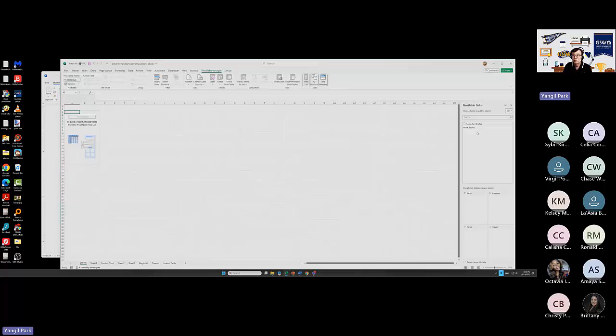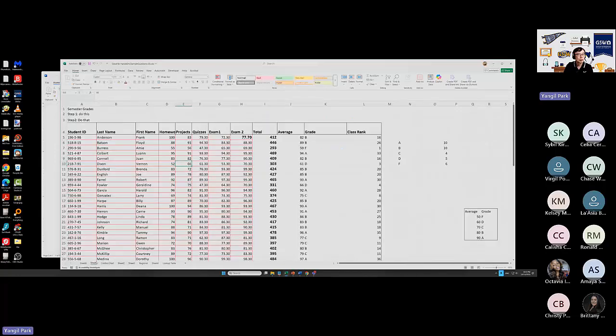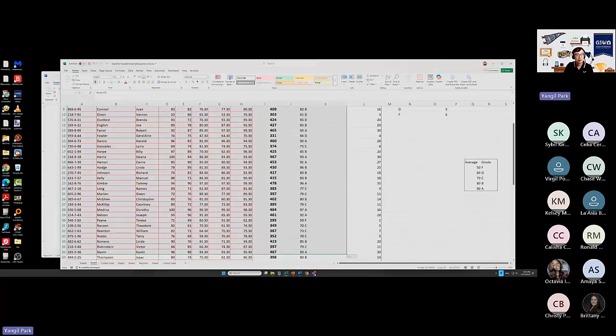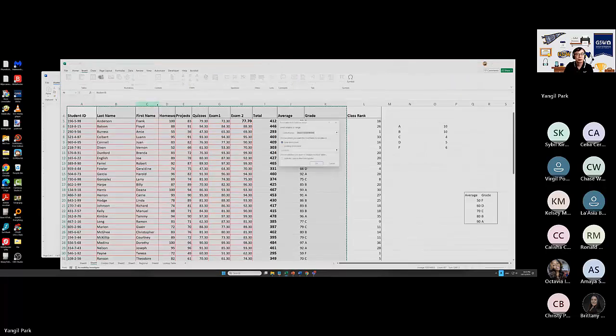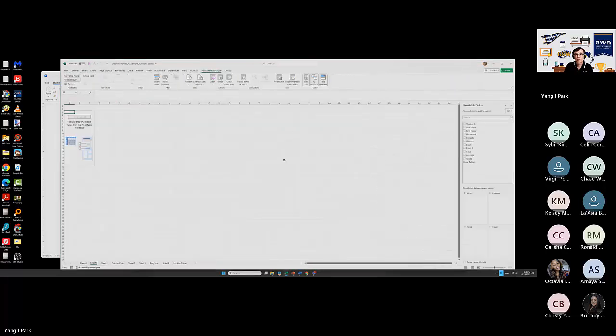Oh, it recognized only one item. That's not good. I want to recognize all. I'm going to highlight it and see what it is. There you go. So I have added all columns available, including grade.